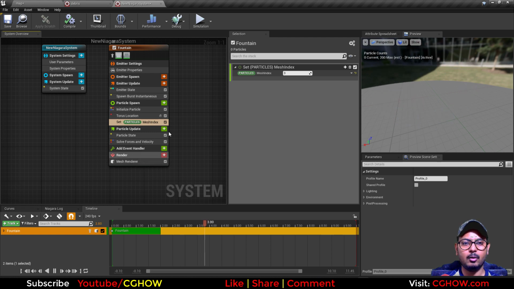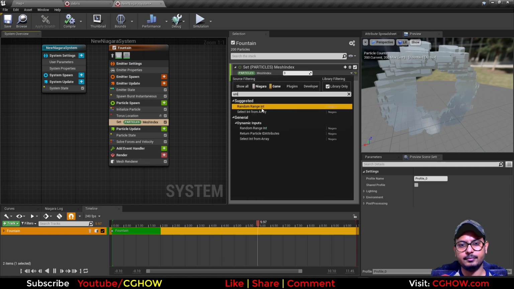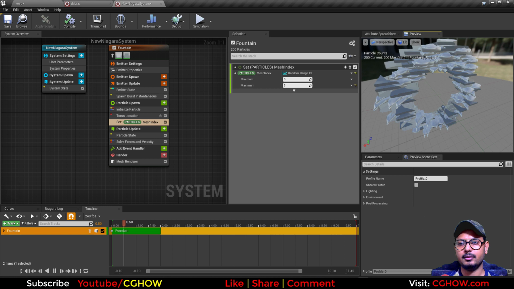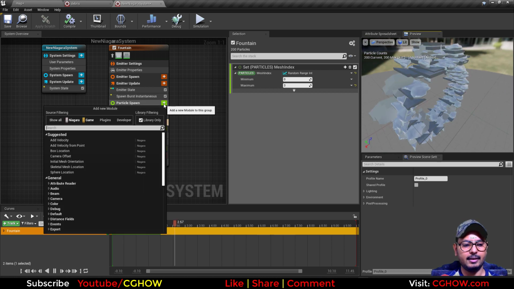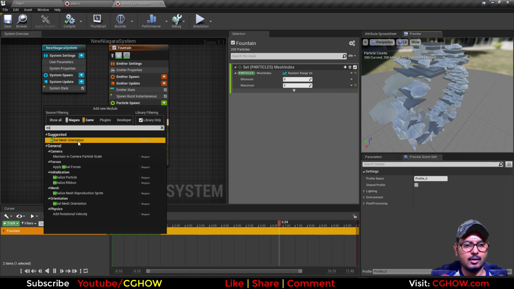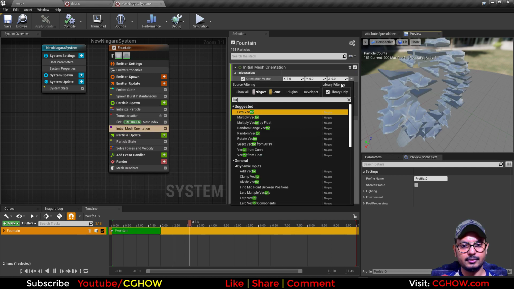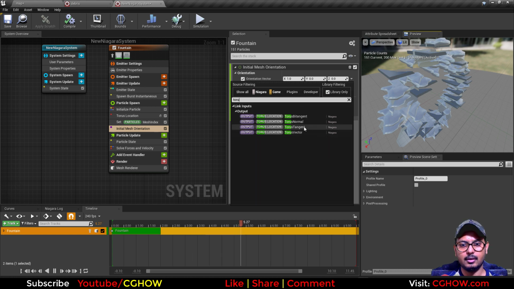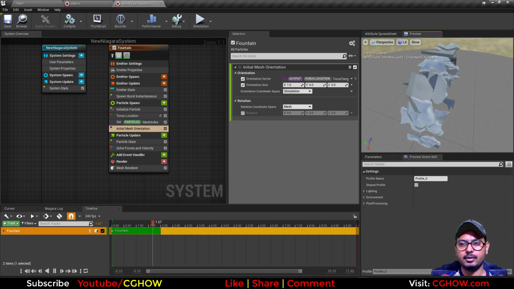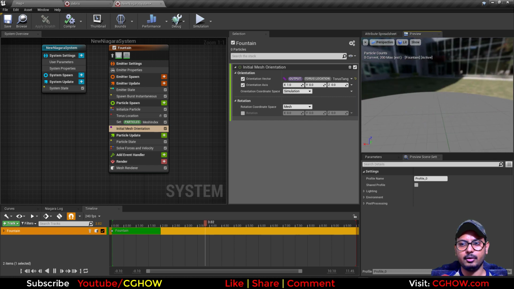Okay, and now I can use it random from 0 to 3. Then for initial rotation, I will take initial orientation and connect it with the torus tangent, because I use torus location, and you can see it's facing the torus.